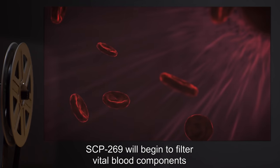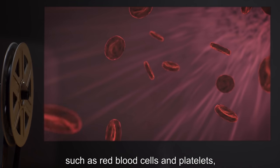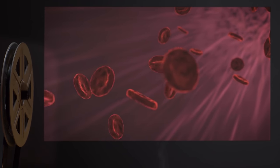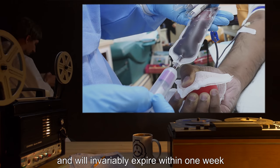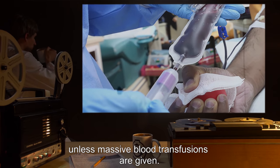In the final stage, SCP-269 will begin to filter vital blood components, such as red blood cells and platelets, causing an onset of acute anemia and thrombocytopenia. Hosts that reach stage 3 quickly weaken and will invariably expire within 1 week unless massive blood transfusions are given.